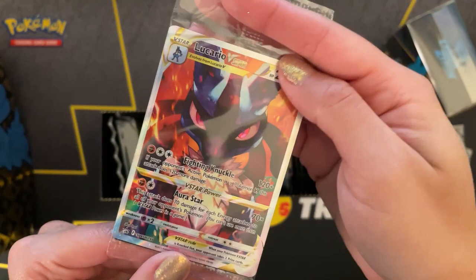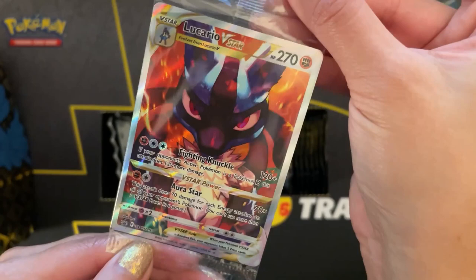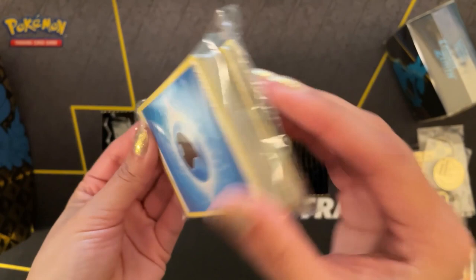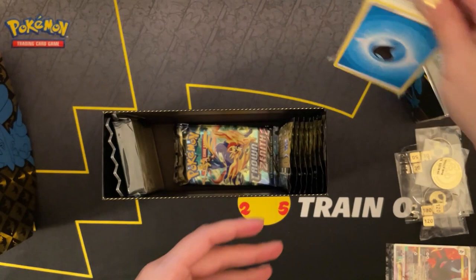Here is the Lucario V-Star promo. Sick. Super cool. Alternate art. This is Sword and Shield promo number 291. A block of energy cards. Ooh, one of the cool things about Crown Zenith is that you can get holographic and reverse holo energy cards in the set now. So they can show up in the reverse holo spot and then I guess in the holographic spot. It'll be fun to get some of those too.